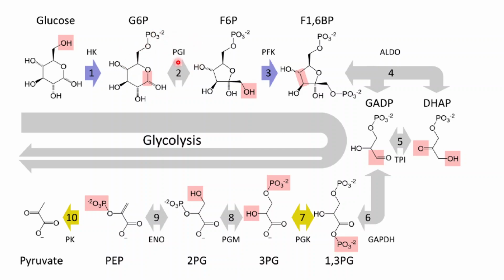Glucose 6 phosphate means one phosphate molecule over the glucose. So phosphoglucose isomerase. What do you mean by isomers? Isomers means both the compounds have the same number of atoms. So both of these compounds, glucose 6 phosphate and fructose 6 phosphate, if you see, the number of carbon, oxygen, hydrogen and the phosphate molecule are same. Only the structure is rearranged in such a way that it makes a different molecule.